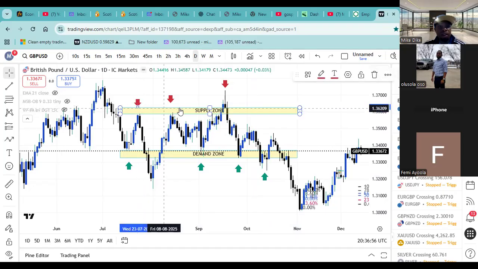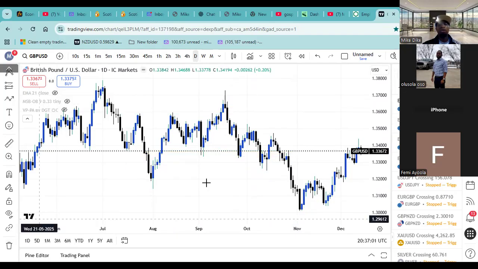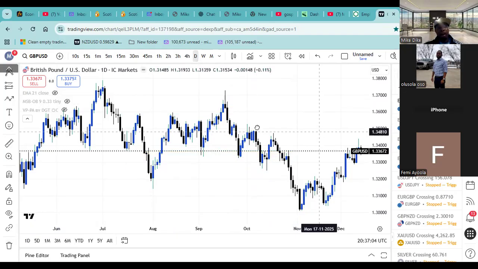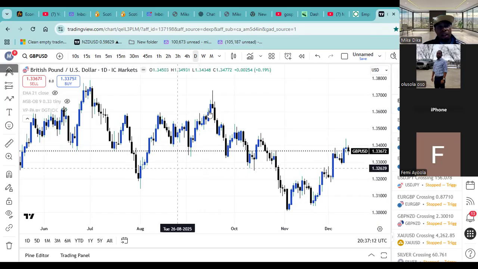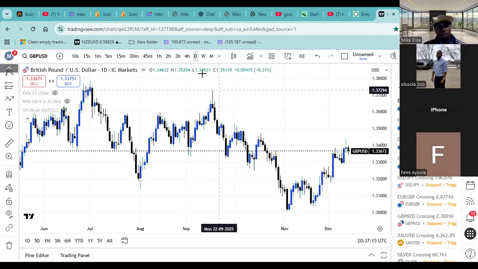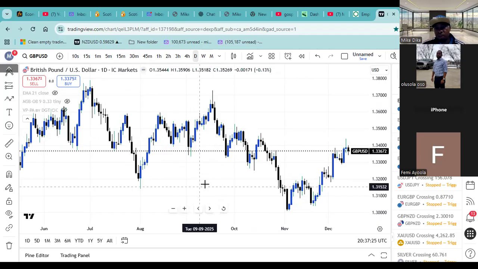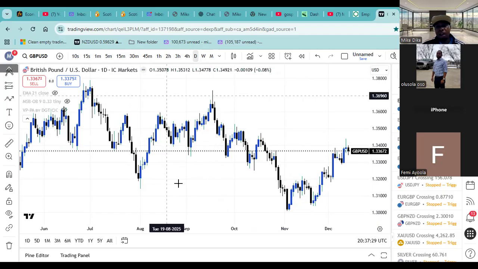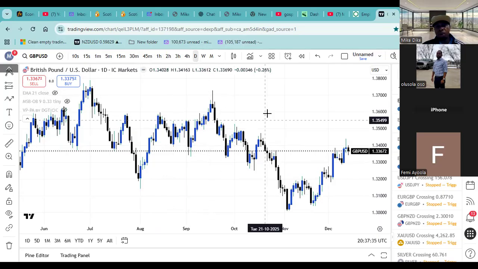So to spot it out, I'm going to clear this chart now so that you will get it properly. This is the daily time frame. He's asking how do I spot it out and on which time frame? Normally I spot it out on the daily and 4 hour, or weekly. But sometimes I will see it on the 15 minutes, 30 minutes, 5 minutes. Then it's no longer supply and demand, I take it as ranging. So it will now be resistance and support. On the higher time frame, if I spot it out, it will become supply and demand.